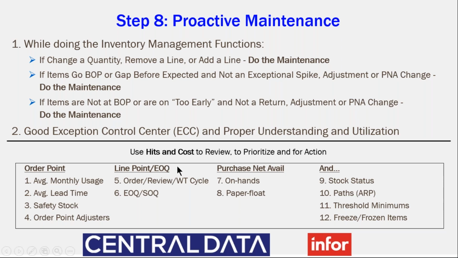look at hits and cost. If you look at the hits of the item and it's a low hit item, you're going to be careful because you're not going to sell it off very quickly. So you're going to be careful what you bring in, how much you prop it up, and things like that. If it's a high hit item, you're going to be more relaxed: hey, that 10 or 12, I'll load the 12 if it's a high hit item for that month rather than the 10. And then, of course, cost. Low cost items, I'm willing to do more with. High cost items, I'm going to watch.